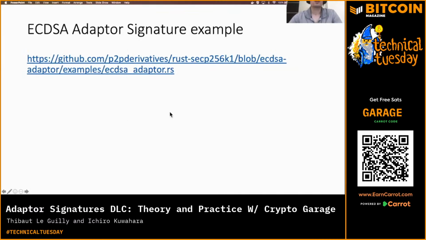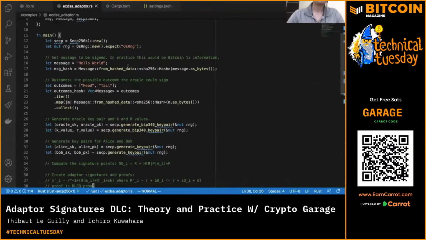Now I'm gonna go through a small example. If you're interested, you can find it here. It's highly possible that it's going to change over time because the APIs are not completely fixed, but hopefully it's not going to change so much that you can't follow along. So here I already put some base code that is not so interesting to discuss.